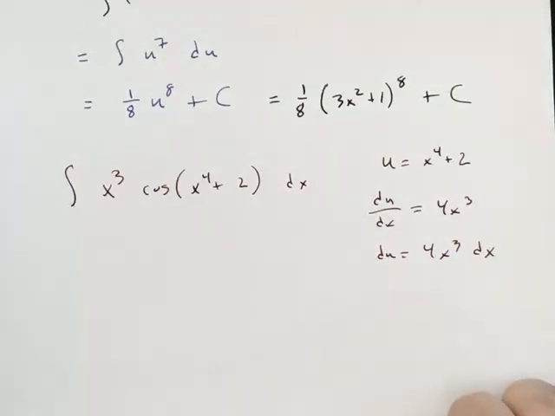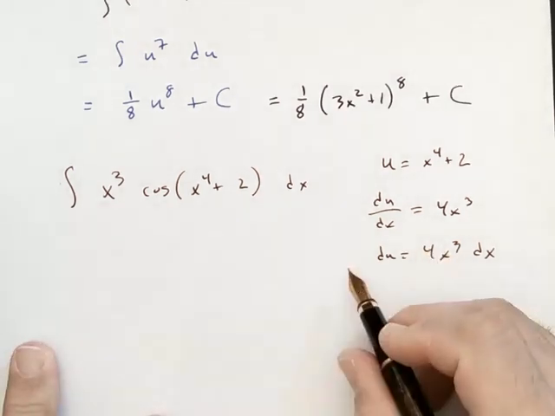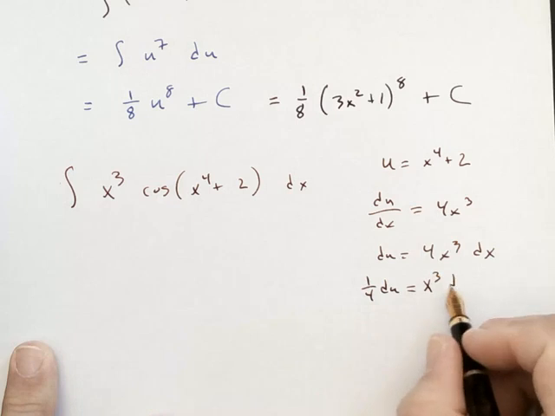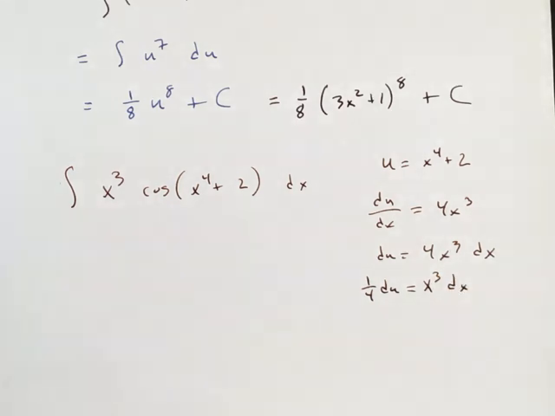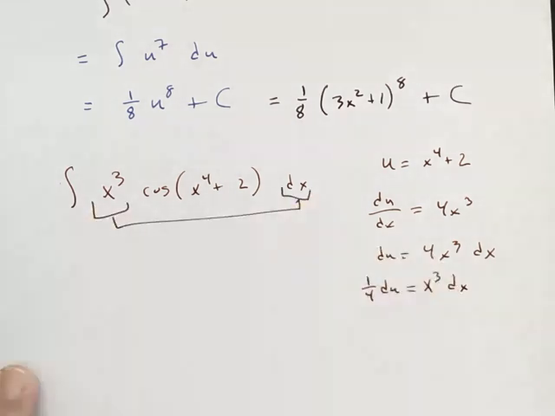Okay, if I want to do it in the differential, then what I'm going to do is rewrite. And I'll take that 4 and divide. Constants can be moved. Remember, when we took the derivative, there was a constant in front, we just left it there, right? If we take an antiderivative, if there's a constant in front, we just leave it there. Constants are adjustable. So now I can actually say, we're going to make this substitution, x cubed dx, instead of just calling it du, I'll call it a quarter du.